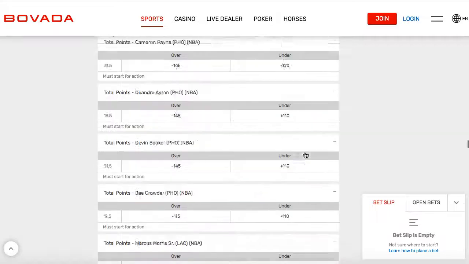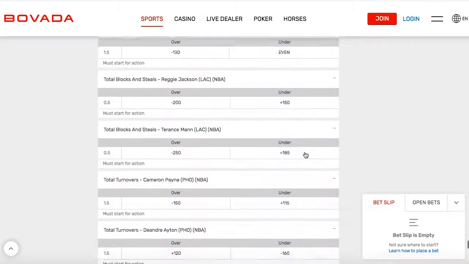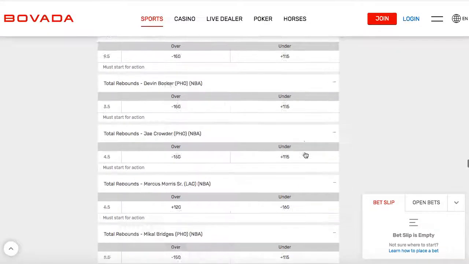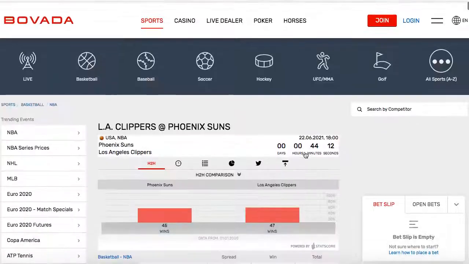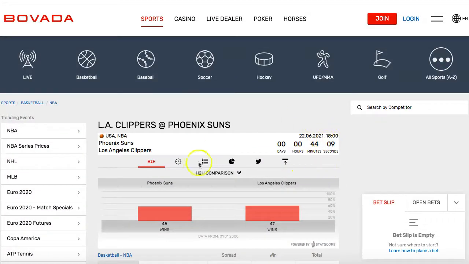And there's so many different bets over here. You can check them out. I'm not going to go over all of them. Of course, it would take me hours. And the great thing about Bovada is, so this game, there's 44 minutes left. Once it starts, you could even bet live. So as you're watching, you can keep placing different bets. You can do a bunch of small bets, bet $10, $20, $50, $100. Doesn't have to be massive bets. You can place as many as you want.